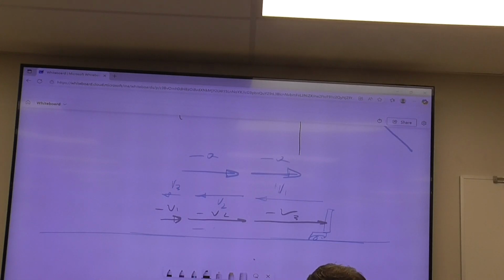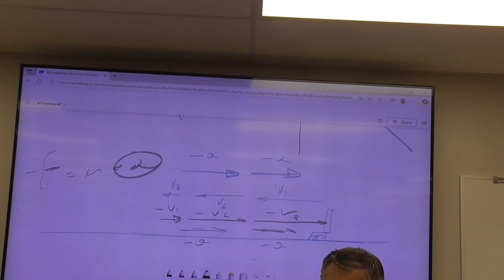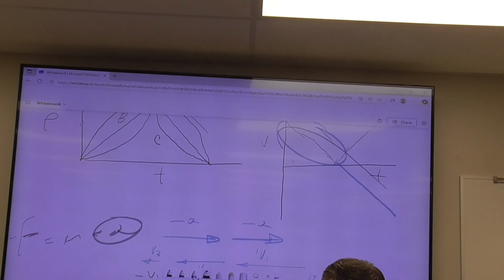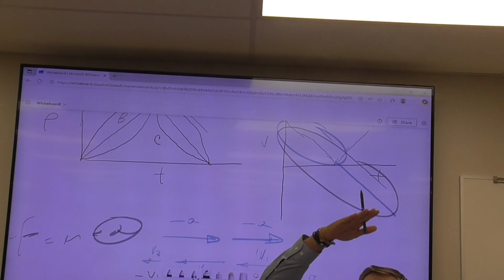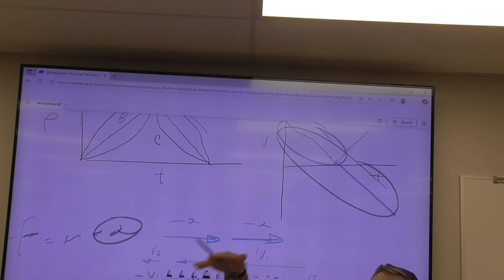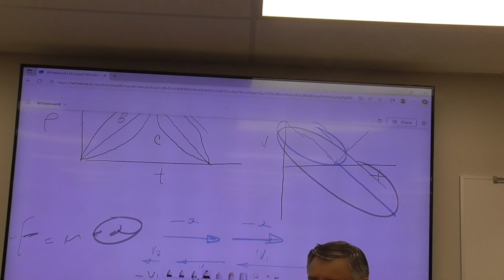So on the way back, I still have the exact same negative acceleration vectors. So I have the same acceleration vectors on the way out as I do on the way in. And they're the same because I have the same negative force acting on the same mass, creating the same negative acceleration, which is why this is a straight sloping line, because that shows the same acceleration the entire time, because I have the same force acting on the cart.